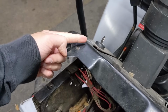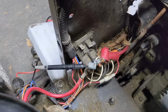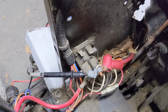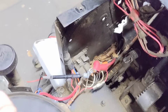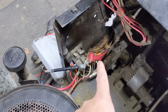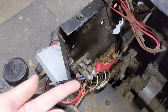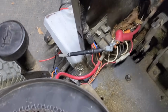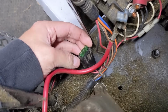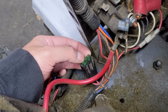When you turn the key to the 3rd spring-loaded starter position, it travels down that little white wire, which then supplies power to our starter solenoid there to engage the electromagnet. So when we turn the key, you guys saw we had over 14 volts at that white wire. So we've tested that entire circuit, right? And the circuit is okay because we have over 12 volts. We've also tested our fuse down here, which I could show you later how to test one of these fuses. It's simple. You just pull it out and do a resistance test between the 2 tabs.